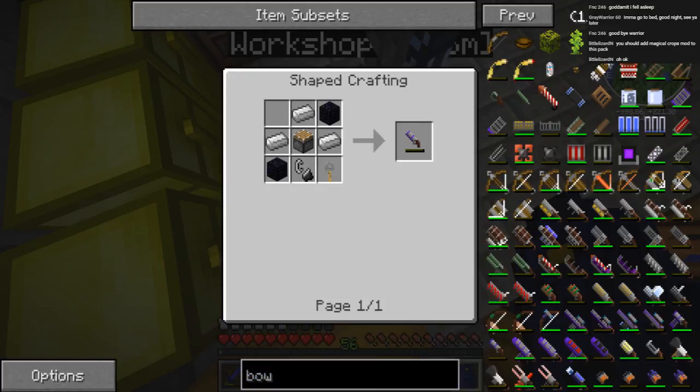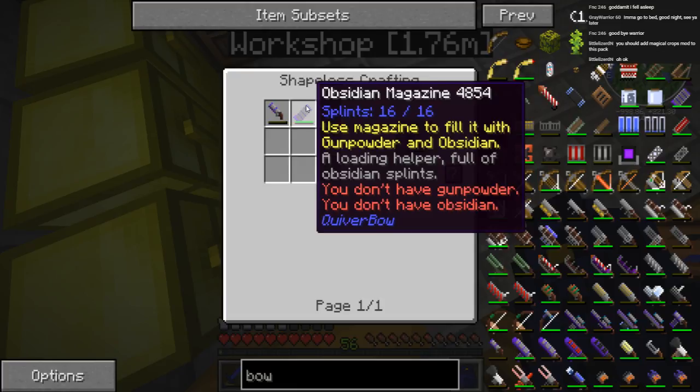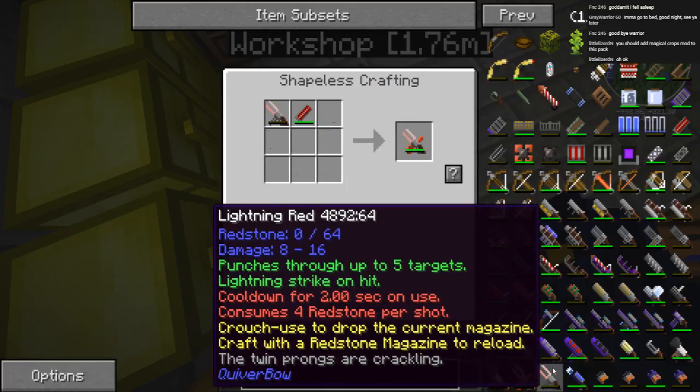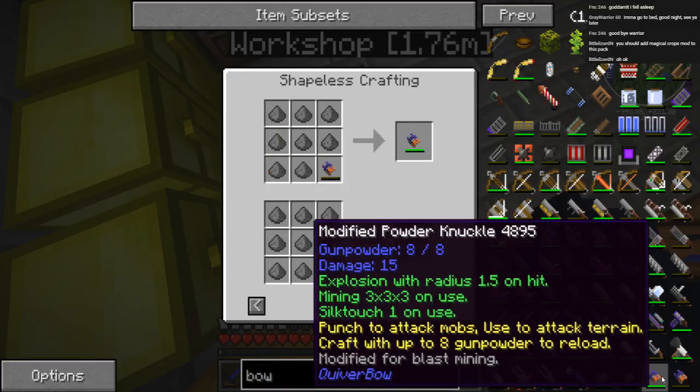Obsidian splinter. Yeah, I told you about that. That one uses obsidian and stuff. Mm-hmm. That one not good? Not really.